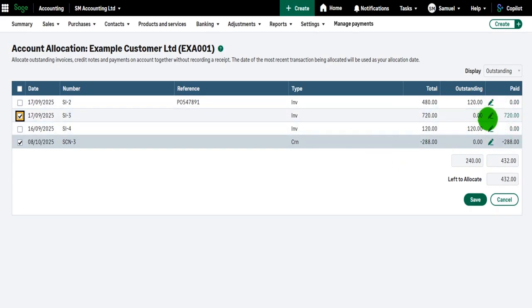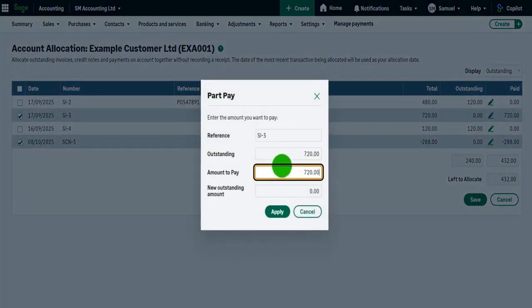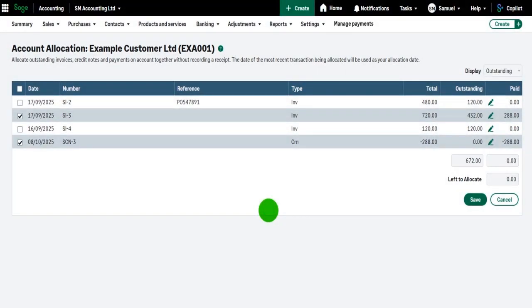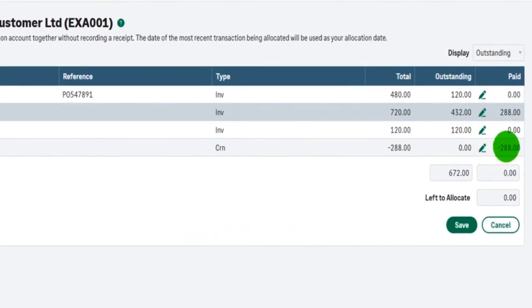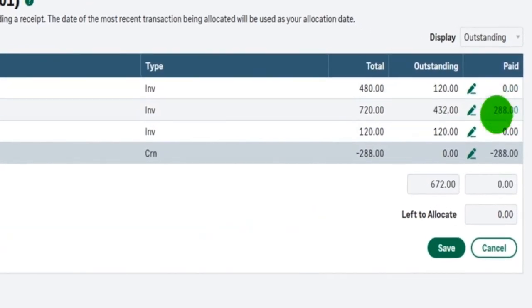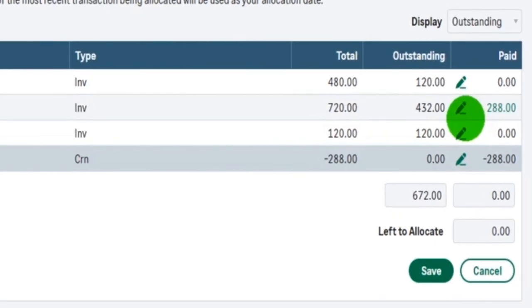This is where we click on this little edit button, this pencil button. So if I click on that, I can then change the 720 to 288. Click apply. You can now see left to allocate is 0, and I'm allocating 288 from this credit note to this invoice.